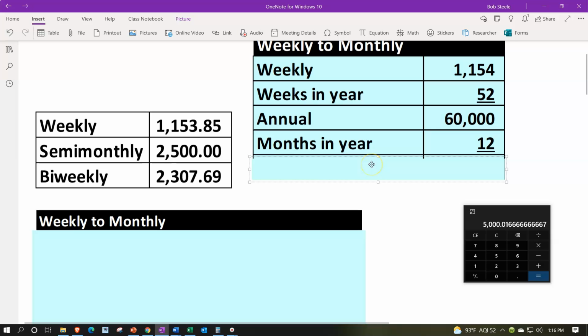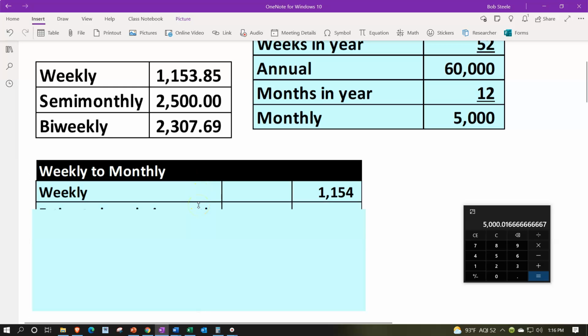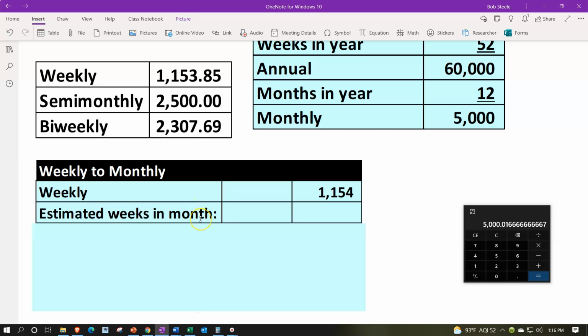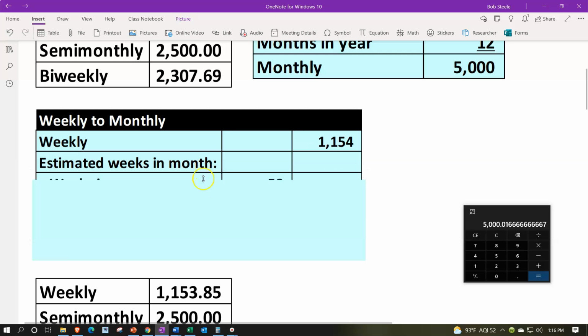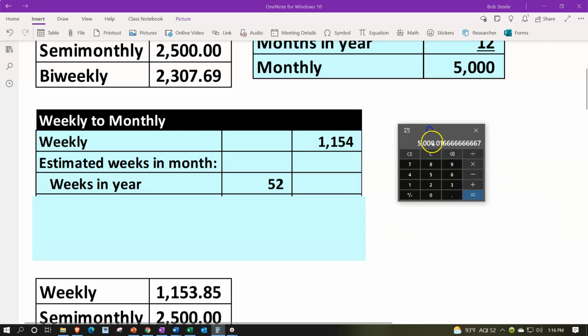So that's usually a little bit easier than doing it the second way, which is to try to get it directly from the weekly to the monthly. So if we took the weekly amount at the 1154, 1153.85 more closely, and then we tried to say how many weeks in a month are there? The first guess would be 4, most likely, but that's not exactly right. So if we try to figure it out a little bit more closely, we'd say, well, how many weeks are in a year? That it's close to, again, 365 days in a year that we kind of want to know.